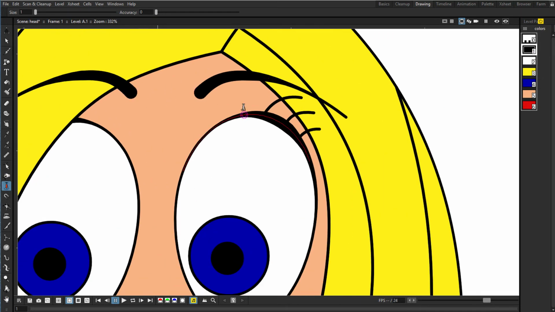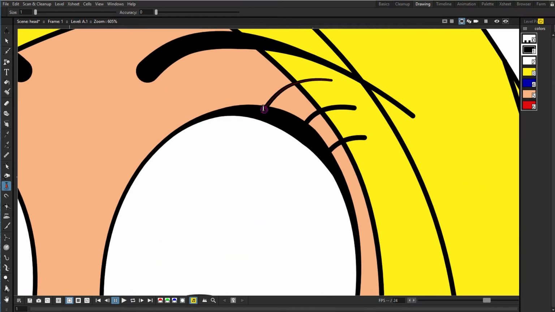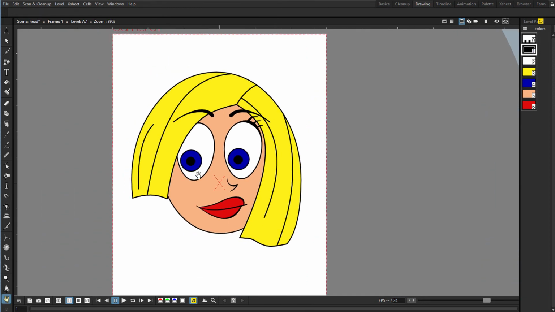With the bump tool, we're gonna also make them more thick in the bottom area, and just like that. Okay, we have eyelashes.